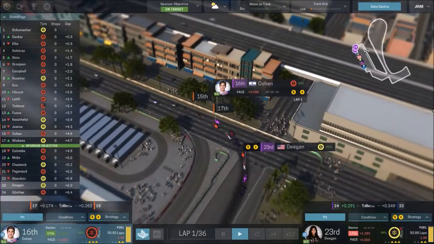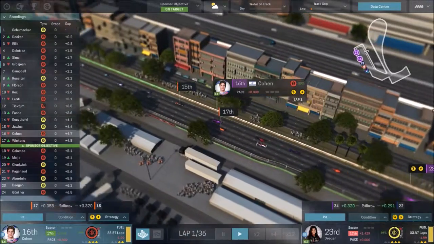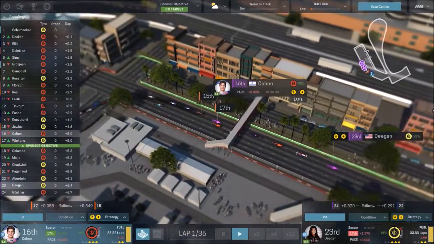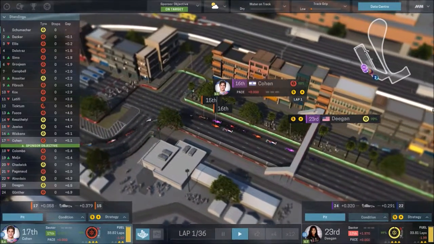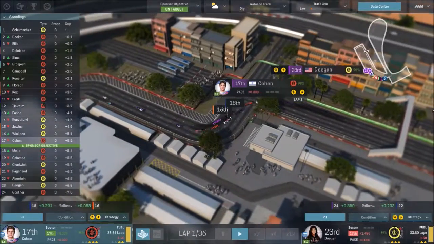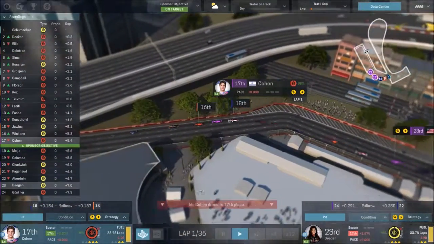Come on, Cohen. Come on, my man. We've got Wickens trying to overtake us as well, but Cohen is managing to just about pull ahead. No, Wickens looks like he's going to get us on the inside on this corner. It's very congested, and Wickens has managed to cut us. We've got the inside for this corner, but he's managed to hold that position.